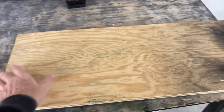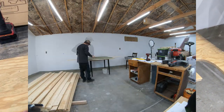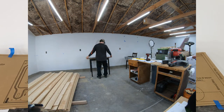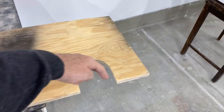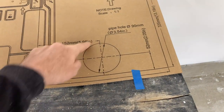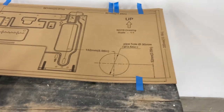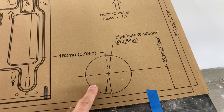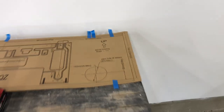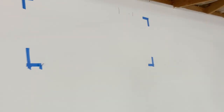These drill holes are not 16-on-center aligning with the studs in the wall, so I'm making a backer board — just a piece of plywood that I'm going to screw to the studs and then screw the bracket to that. Otherwise I'd only get two studs lining up along the back plate and it wouldn't be good enough. I cut out a little section for the pipe hole going through the wall. Now I have to go to Ace Hardware or Home Depot and pick up a 3.54-inch, or 90-millimeter, hole saw. I could do it with the jigsaw, probably, but I kind of want it to be perfect.